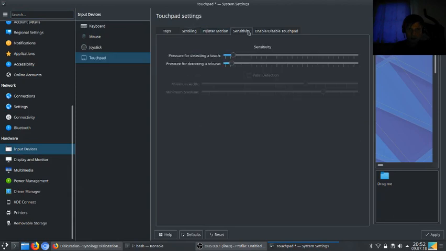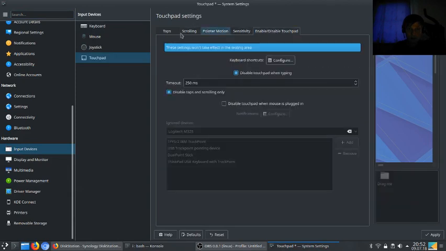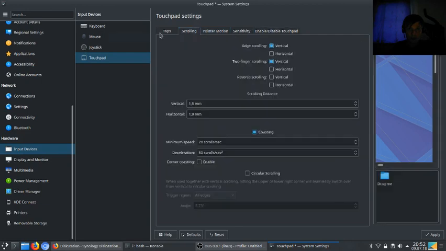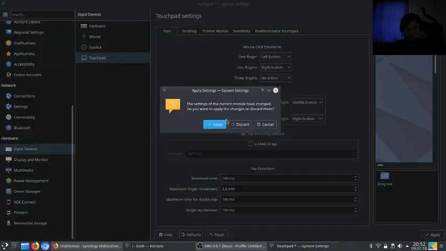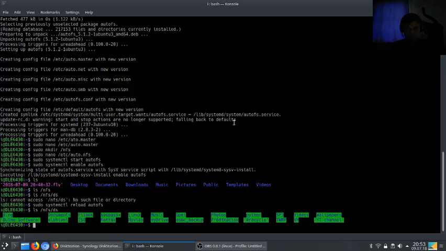Most of these settings are grayed out if you use libinput, but I installed the Synaptics driver, and now it works. No, I don't want to save anything. This flickering is very bad. I'm going to have to get rid of Kubuntu on this laptop and go back to Linux Mint.